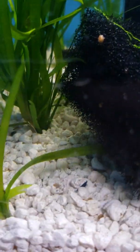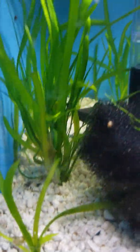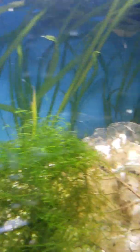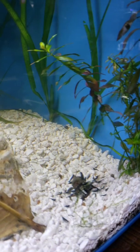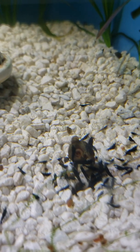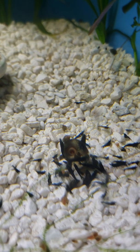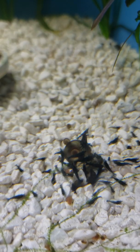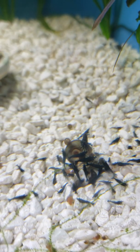But you know, yeah, I like plants in all of my Neo tanks. Caridina tanks too, but I don't know. It's see how much they eat. They eat like they haven't eaten before. I feed them every other day and twice every other day, and they act like they never get food. You know, but oh yeah, they're just gorgeous shrimp.